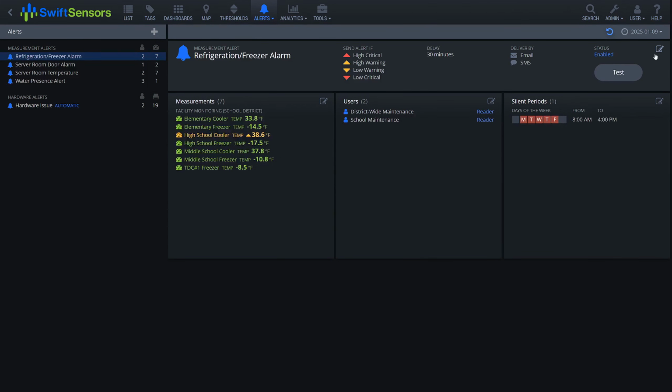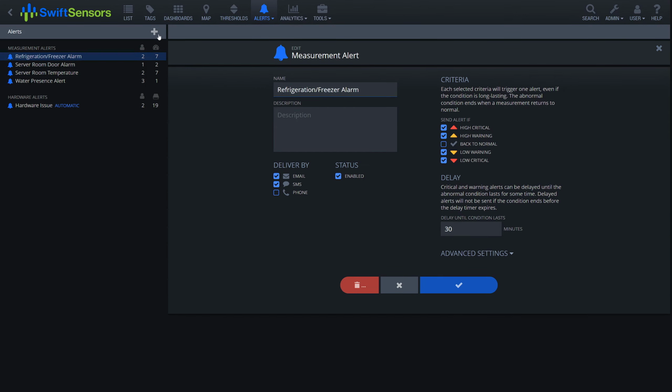Once you create an alert, by clicking this plus icon right here, you'll get this exact same page, where you're able to name the alert, choose a combination of our 3 delivery methods: email, SMS, or phone, and then on the right side you'll select the criteria on which you want to be alerted on. Some customers only care about the criticals. Some customers want to know if it goes back to normal. Some customers want all the criteria, but usually this is the configuration that we see the most.